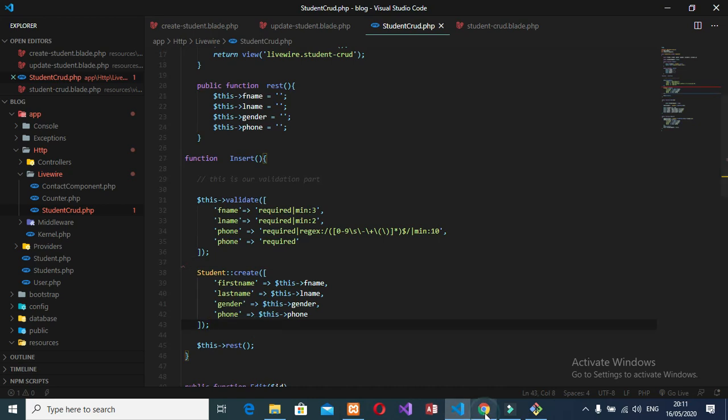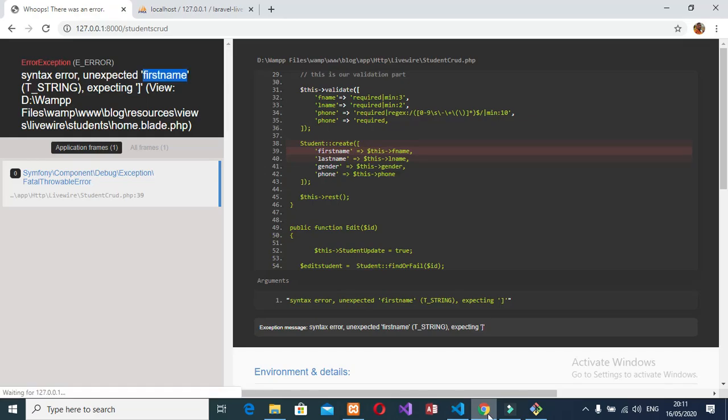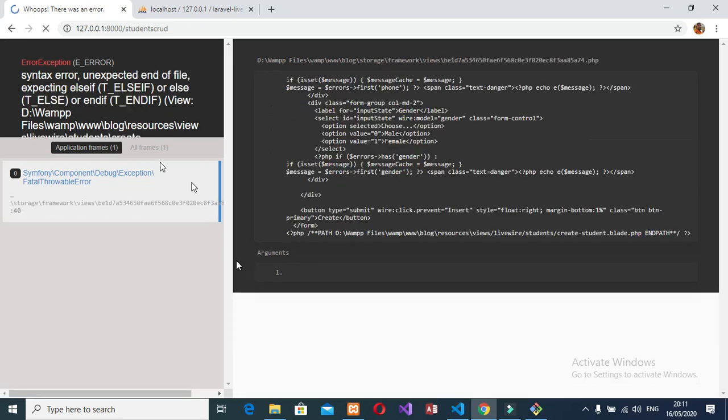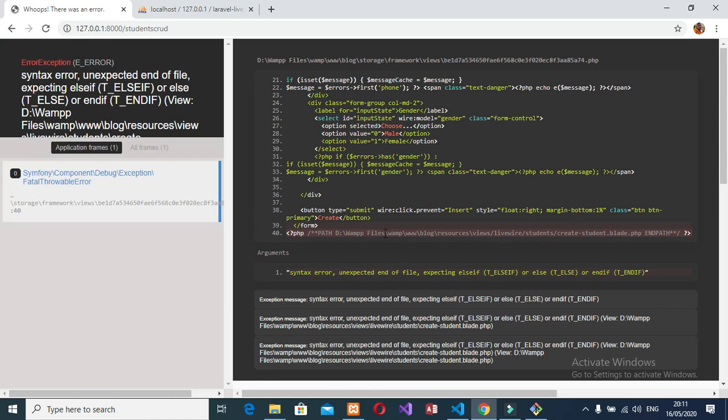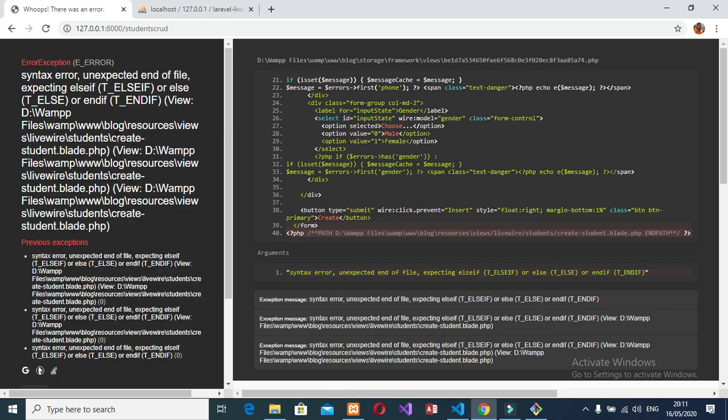So let's try to refresh our page. We have an end of syntax error, unexpected end of file. In which version? Sorry, let's check.